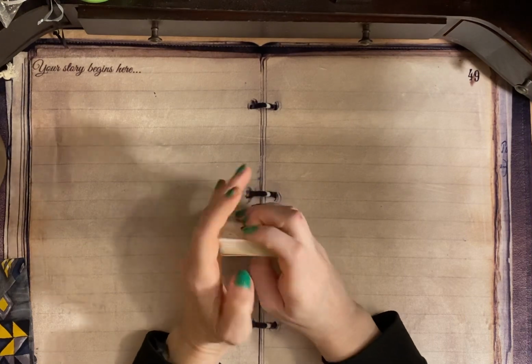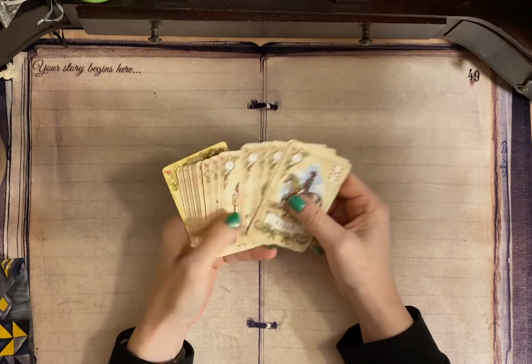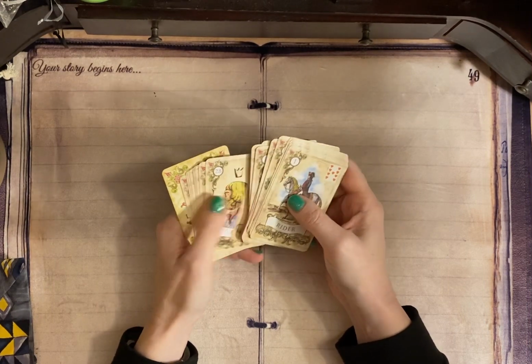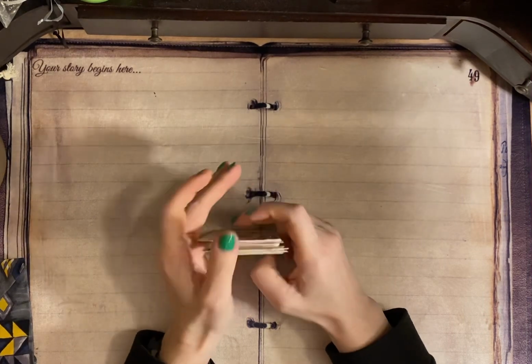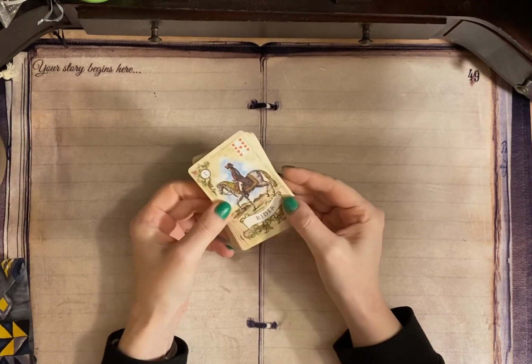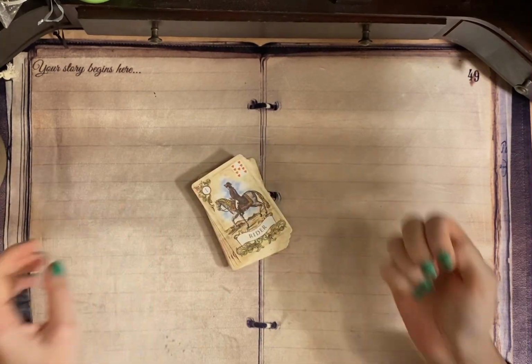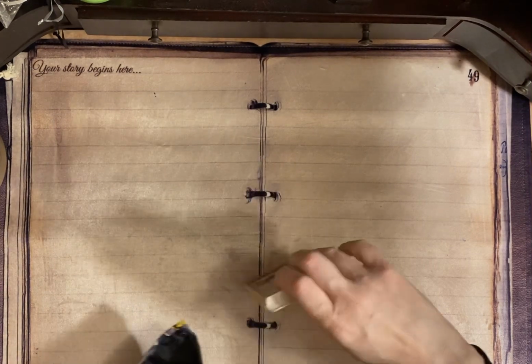I won't talk about the publishers that I'm not quite so fond of. If I ever do a deck review and it happens to come up in the review, I'll probably mention it there, but I just like to give props to US Games. And this is cheap. This is like $10 or $11. So it was a beautiful find, and I love it. And you can get that just about anywhere cards are sold.